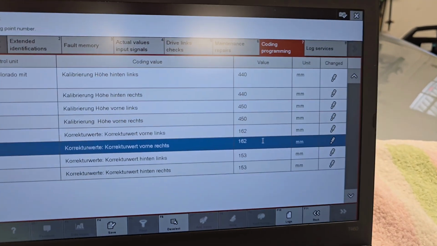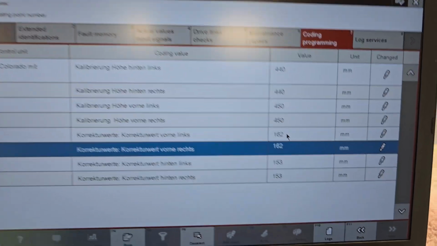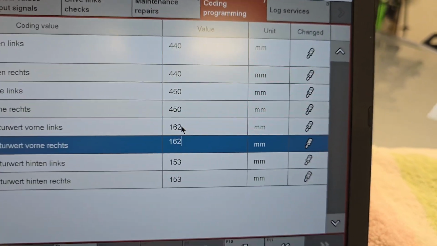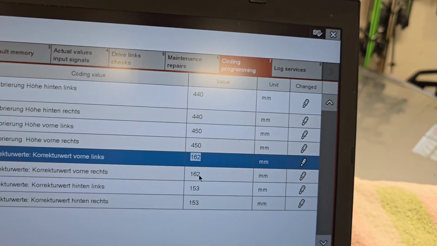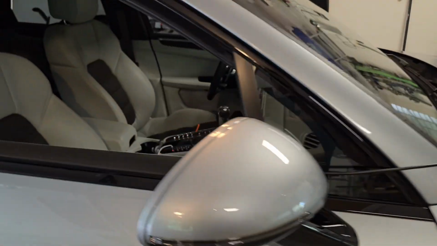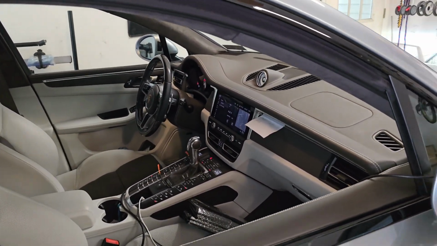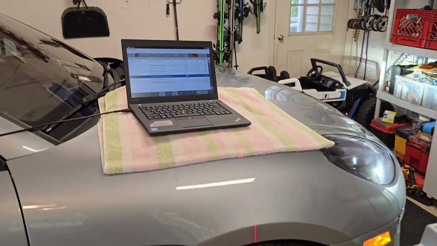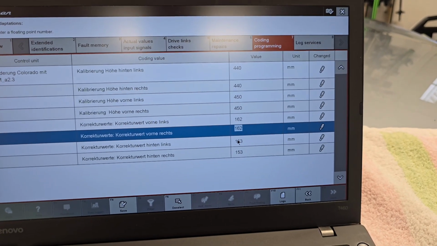And so now the idea here is we're not trying to fake anything out. We're actually trying to set an adjustment value. So my values are lower than where they started by about 20 millimeters, actually a little over. I need to go look these up, but I'm going to be restoring this to stock. And I should also note the vehicle's running right now. And I don't just have the ignition on. You could probably do it with just the ignition on, but for this procedure, I have it running. This is how I did it the first time, and I've gone back and forth a few times like this. So the stock value for the front was 190.